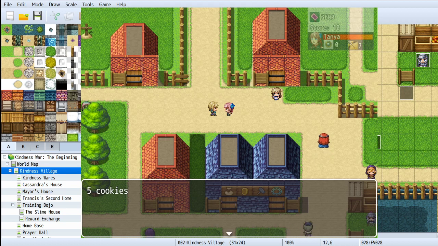Alright, now, why is this important? Maybe because the 5 cookies this guy is talking about is how many cookies you need to pass the game. Which brings me to my next point. In the next episode, we are going to start making our first quest. Well, actually, before we do the quest, we're going to be talking about switches, self-switches, conditional branches, and then we're going to combine everything, including our variables, and we're going to make our first quest.